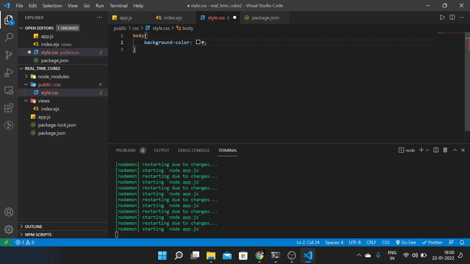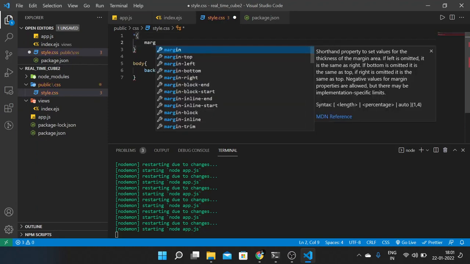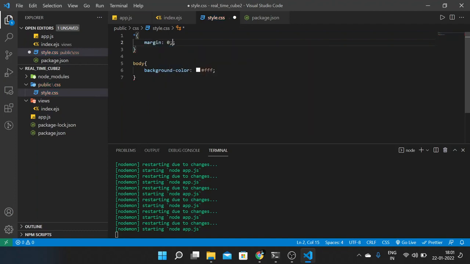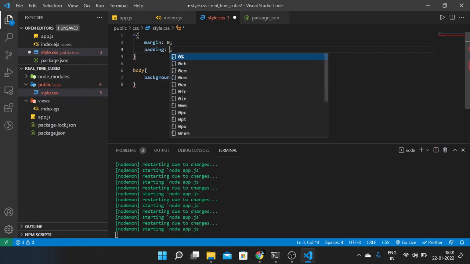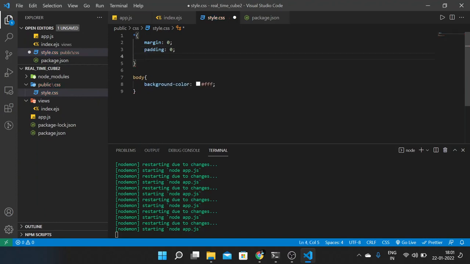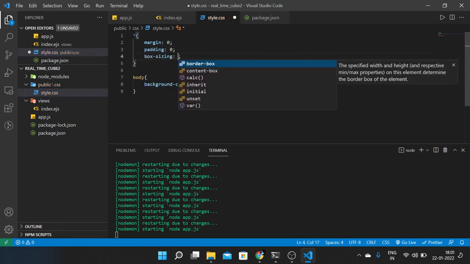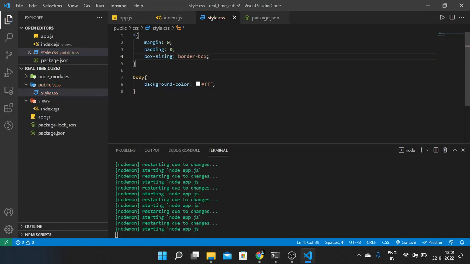I'll give this just for testing purposes. So I'll first set up my reset CSS, border box.